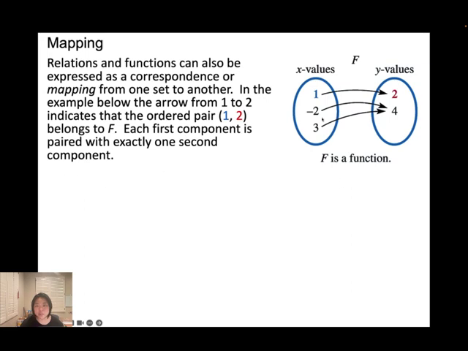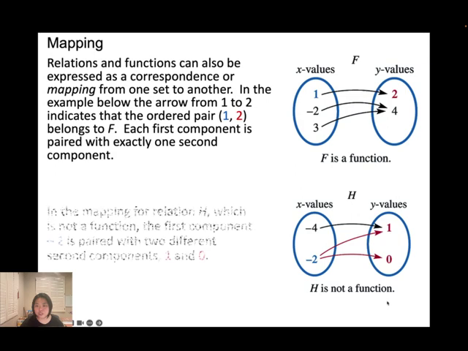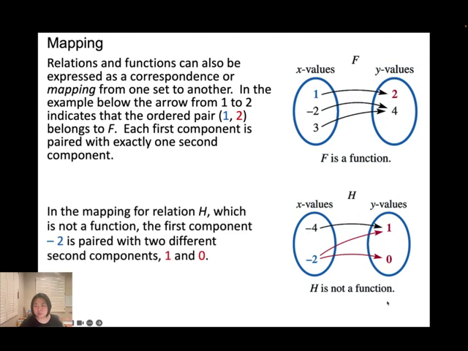Okay, one more time. When we have two different x, even if they go to the same y, that's okay. This is still a function. However, when you have the same x go to two different y, then this is not a function. I want you guys to highlight these two pictures and keep in mind that two different x to the same y, that's okay. But same x to go to two different y, this is not a function.